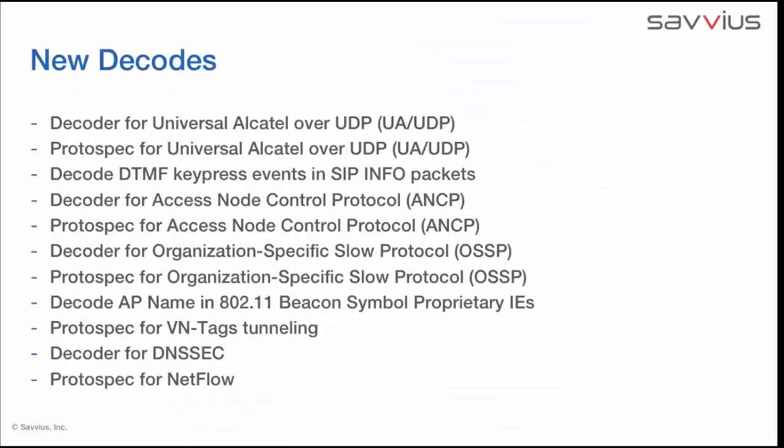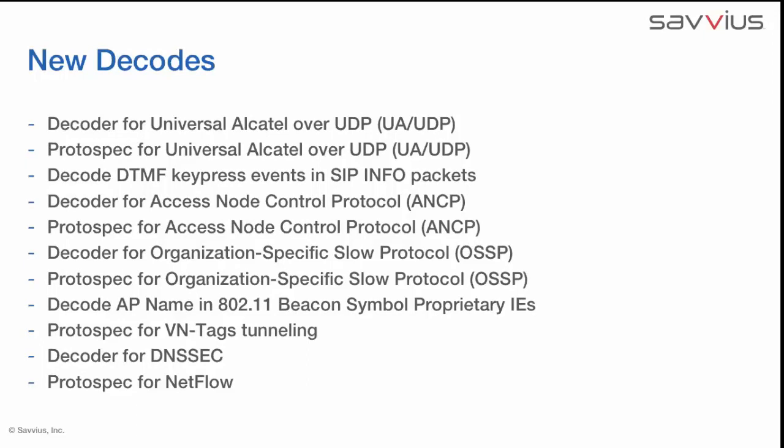All right, great. Thanks, Chris. That was great. And last but not least, as we pretty much do in every release, whether it's major or minor, we have some new decodes. You'll notice that quite a number of them were VoIP related, keeping in that VoIP theme. And then toward the bottom, a few other things like DNS, SCCP, and a protospec for NetFlow, VN tags, tunneling, and that kind of thing. But generally, a number of them around VoIP. And then some new ones in other general areas for requests that came up from customers.